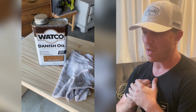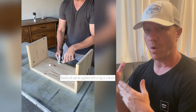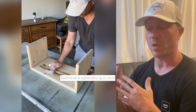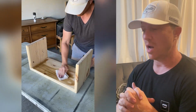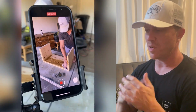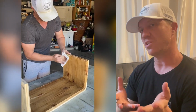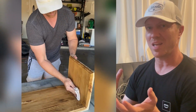It's Watco. Now Watco, it's a Rust-Oleum brand. If you go to Home Depot, they have a lot of Rust-Oleum brand stuff, whereas if you go to Lowe's, Lowe's is gonna use Minwax, I think. So it varies depending on what store. Walmart carries all Rust-Oleum stuff. But the Danish oil, I love this stuff. It doesn't leave a sticky residue.